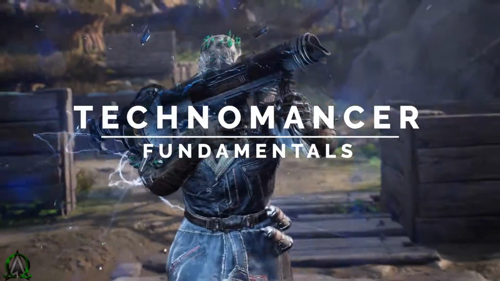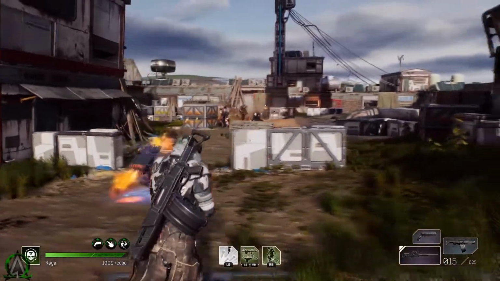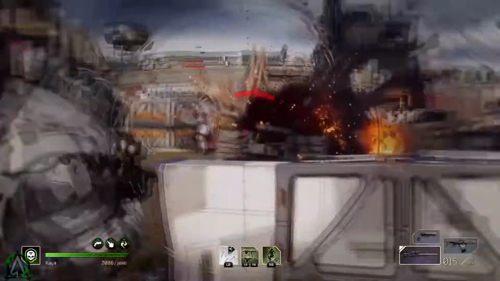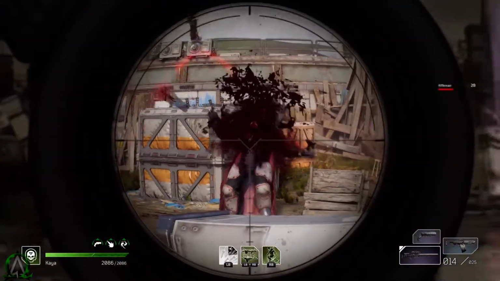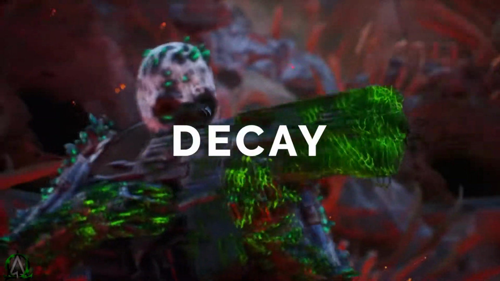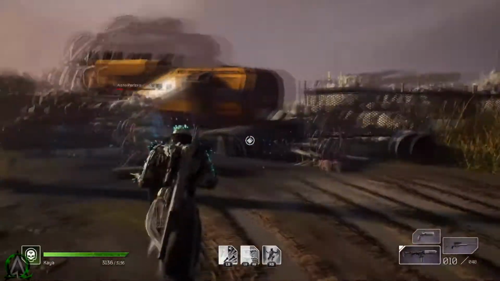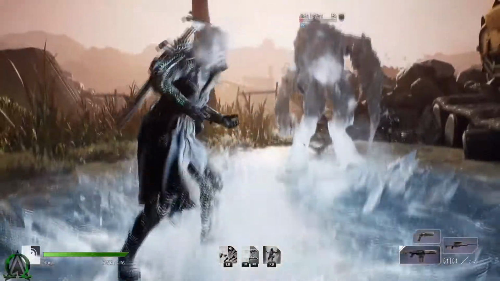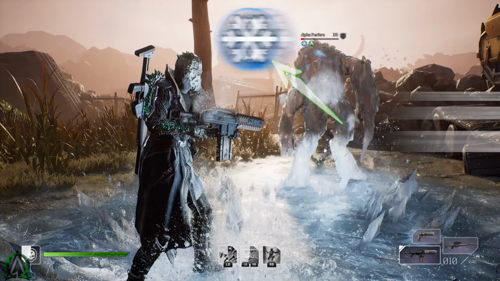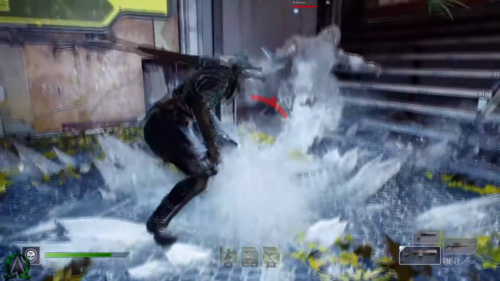Fundamentals. Technomancers focus their powers around summoning and indirect sources of damage and effects. Spearheading this playstyle are three core tenets: Ordinance, Gadget, and Decay. Their unique melee power inflicts the freeze status effect onto those hit by it. Freeze stops an enemy in its tracks, allowing you and your squad mates to focus fire on them.